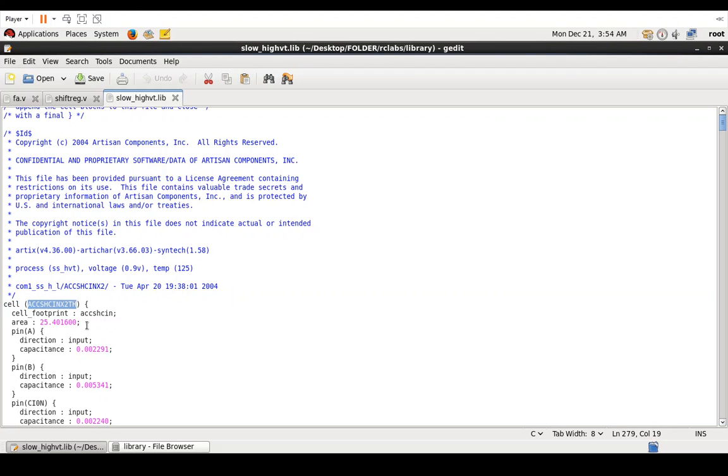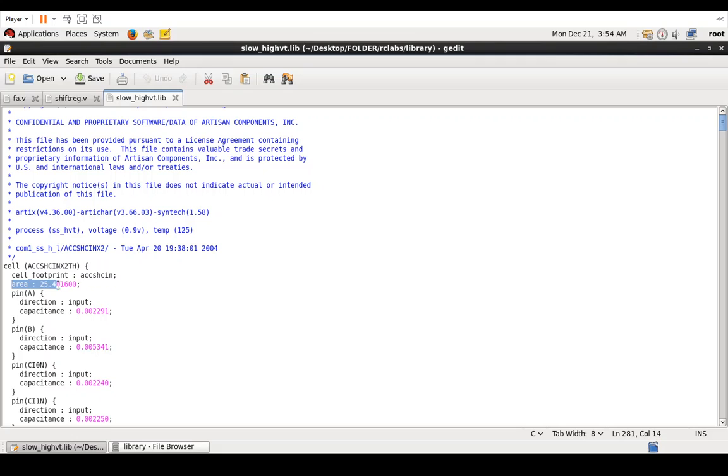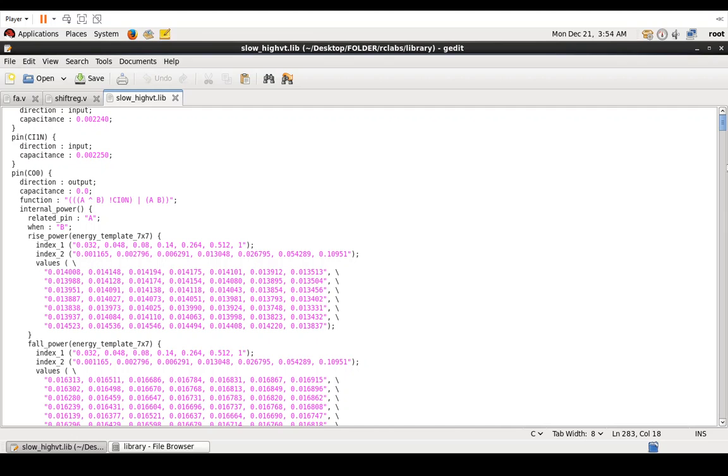This is the name of a particular cell, and there will be some information about the cell area. Okay, pin. This is a layout. So there is a front and a back. Suppose you are connecting two pieces together. The front of one has to be connected to the back of another, means we have to know which is the front, which is the back, right? So all those details are here: direction, input, and all the details.